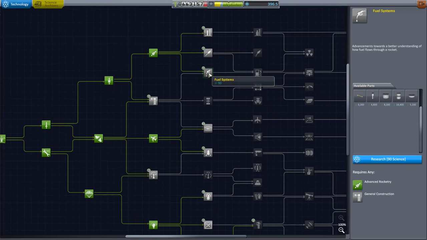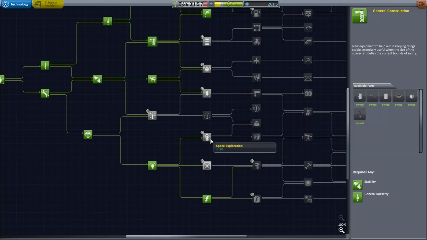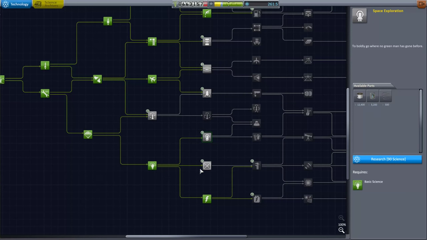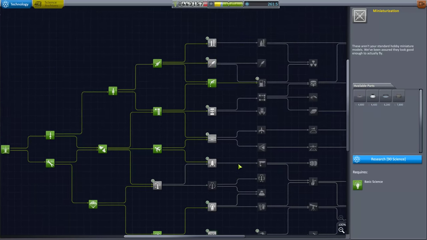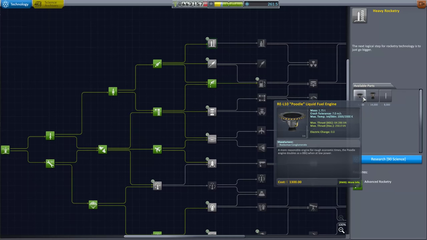Nice. Most important one at this point is getting the external fuel ducts so that we can do some asparagus staging. Also over here so we can get some struts. It's also got the cabin so that we can bring tourists to space a little bit more easily, which is really nice. I think we probably want to unlock the barometer for some extra science. Ladders are pretty good too. Although, surprisingly not important in space very much. These little adapters are actually kind of handy.